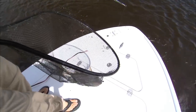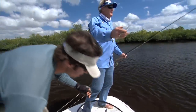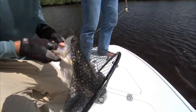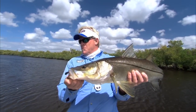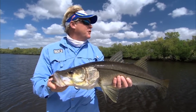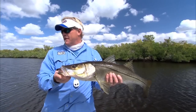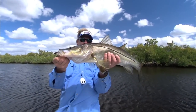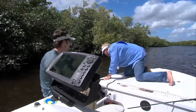The fly rod separated halfway through the fight. Sometimes it happens with a multi-piece rod. But that's worth it baby! Now that is a way to catch a snook on a fly rod! Well done. What a beautiful fish. And we're only in like four, four and a half, five inches of mud. That's why we're able to pull through here with this boat. This Phantom's got a real flat bottom on it, so it gets real, real shallow and gets you in the back with ease. Awesome fish!